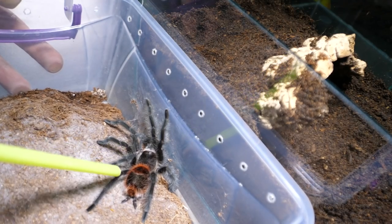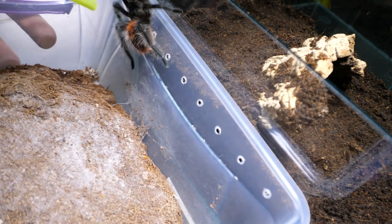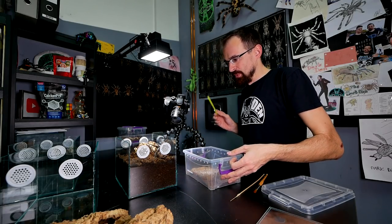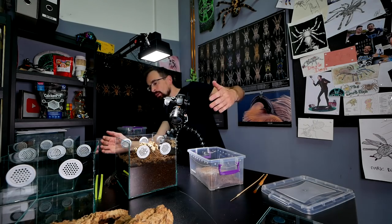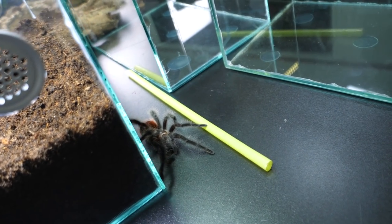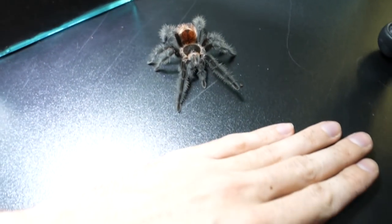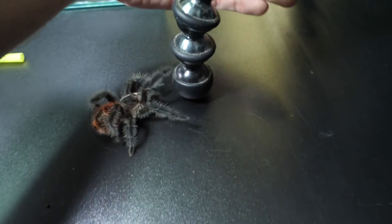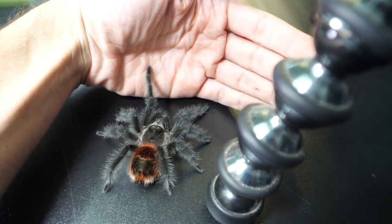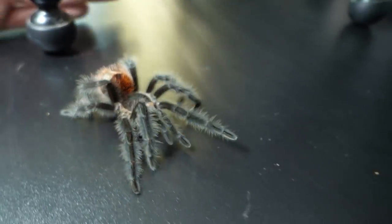She also moves similar like Brachypelma vagans. Go, climb up. Oh. Yeah, there you go. Sweet. No, chill. No, please. This was totally unnecessary. Hey, climb on my hand then. No. Not there. No, not there. Continue now. Go. She doesn't like my hand.